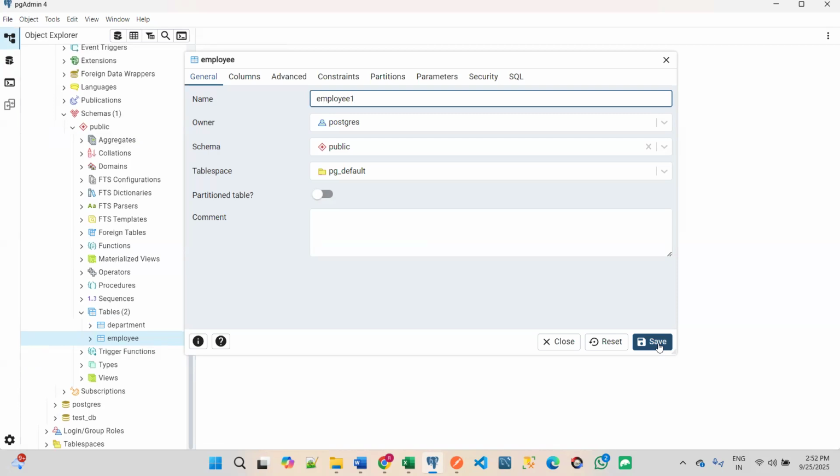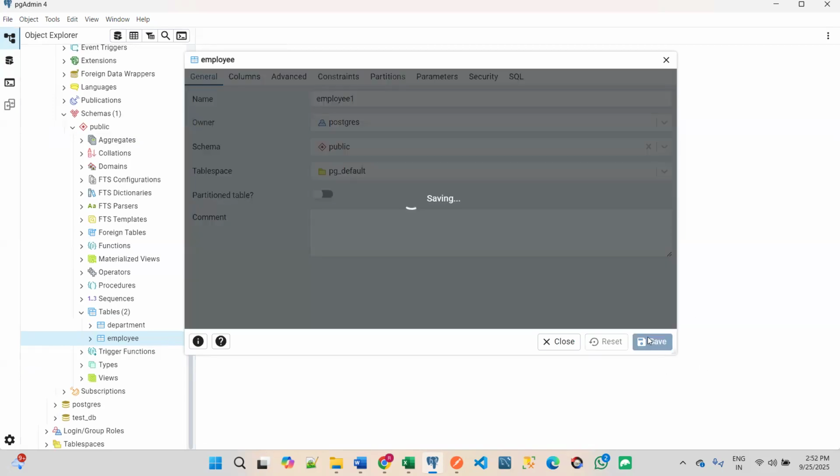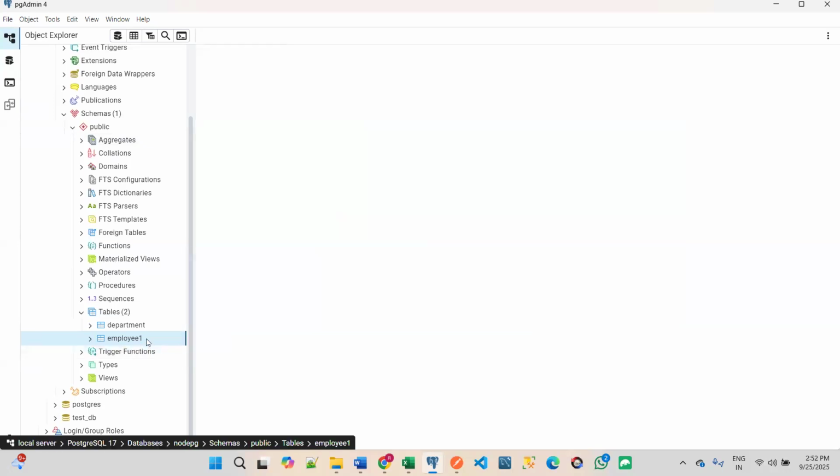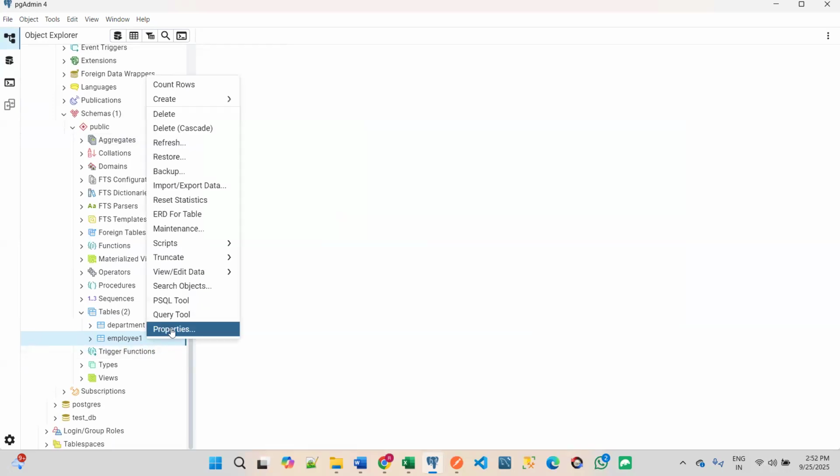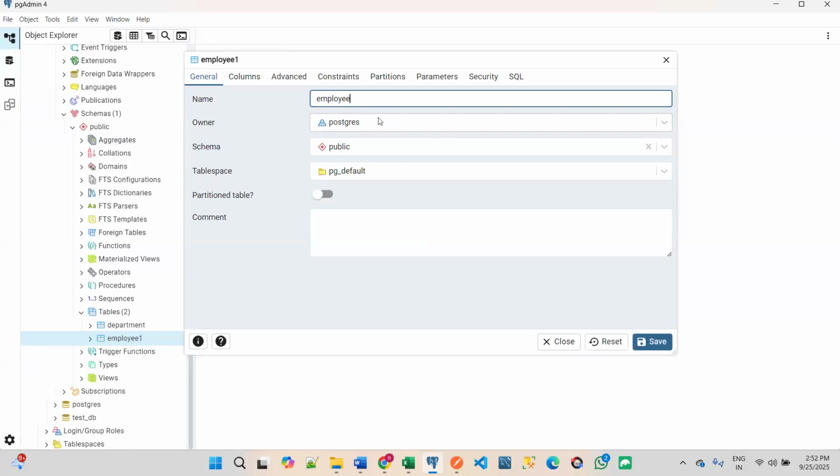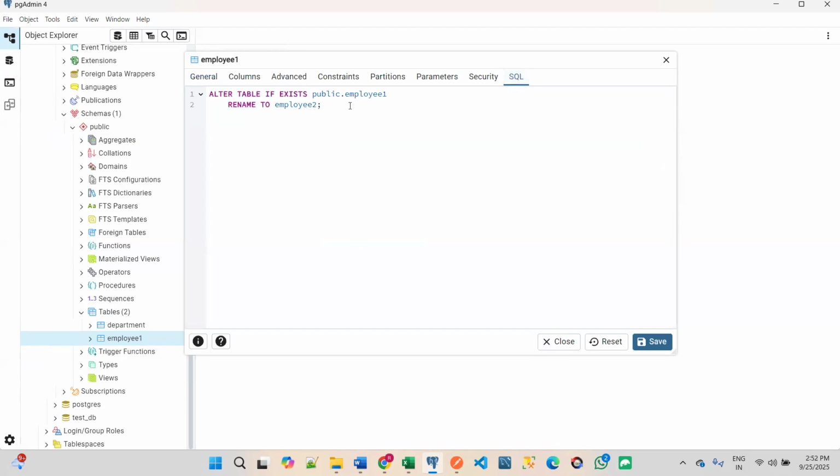Right-click on the table, go to properties, write whatever table name you want, and save it. Then the table name is changed immediately. If you want the query, go to the SQL tab. This is the query to change the table.